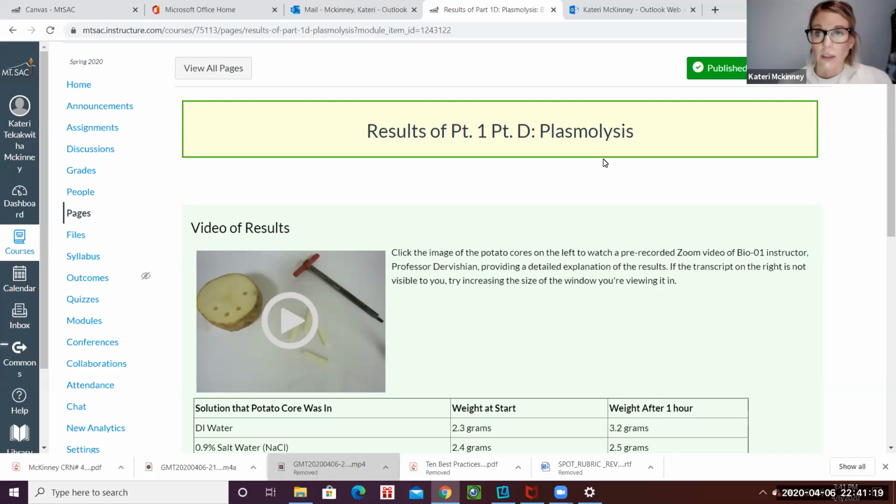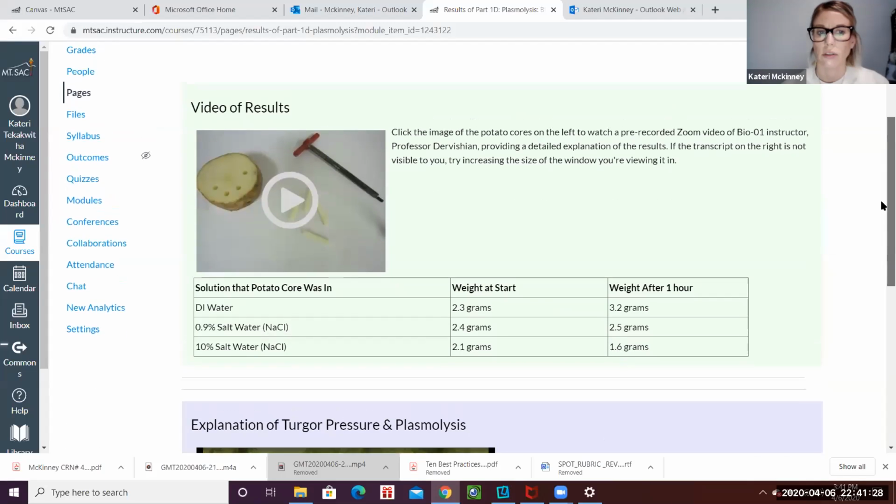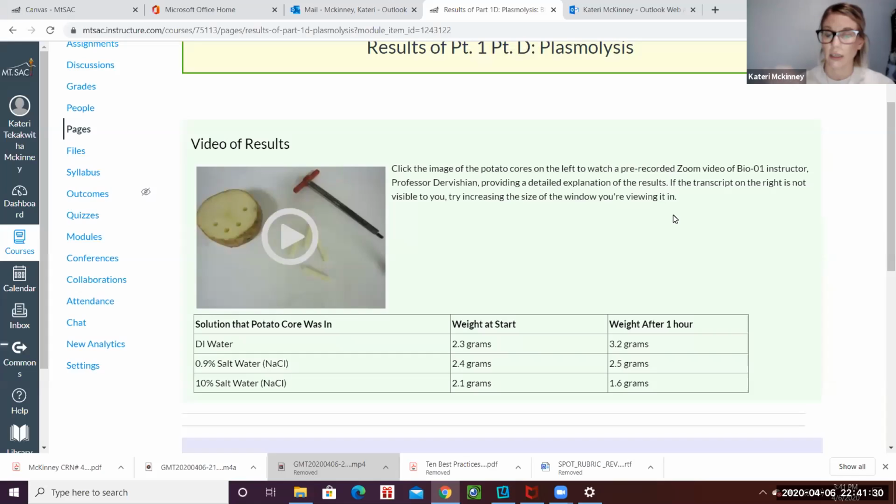So for this part of the lab, which is the results of part one, part D plasmolysis, you would have taken three different, or four different, cores. I think it's three different cores of potatoes. You would have taken potato pieces again, like we did in exercise number 2, and stuck them in tubes. And the tubes would have had different solutions in them.